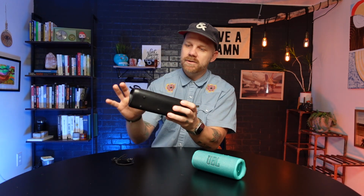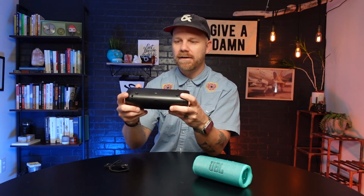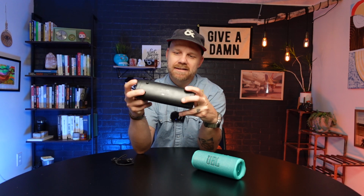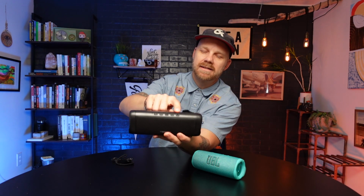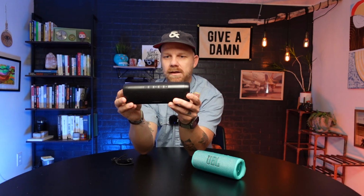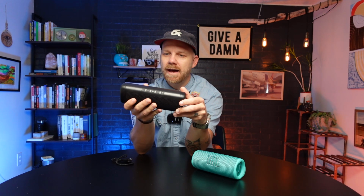I do know once we turn this on, there's gonna be some LED action and some lights that are supposed to be really fun. There's a clear bottom to it with rubber feet. Obviously that's essential because this thing's gonna be a bumpin'. And then we have all of the controls at the top, the power, the volume down, the play, pause, the plus, and then this is, I'm guessing, an LED control. You could probably control the color of the lights or something like that with that baby.